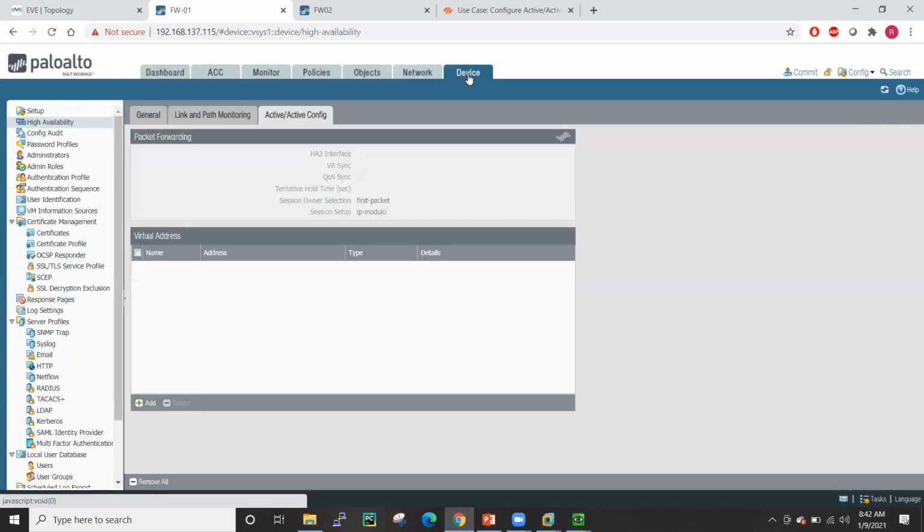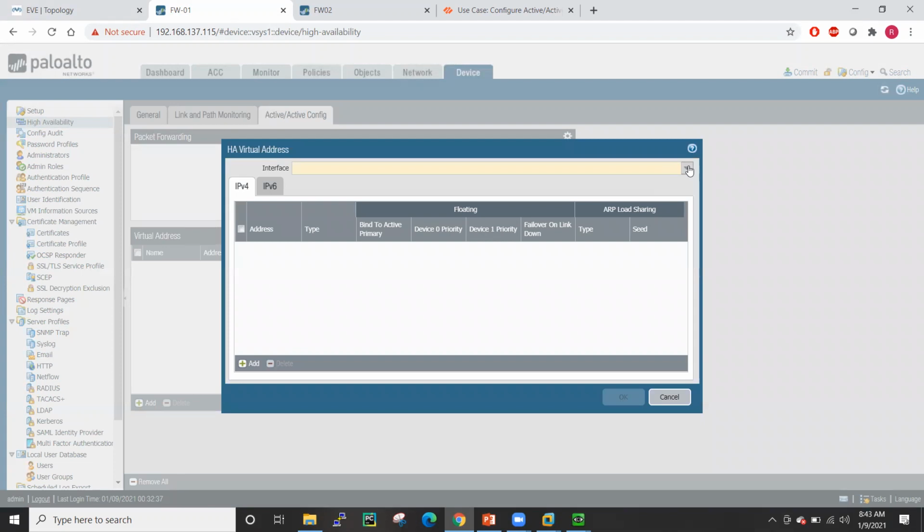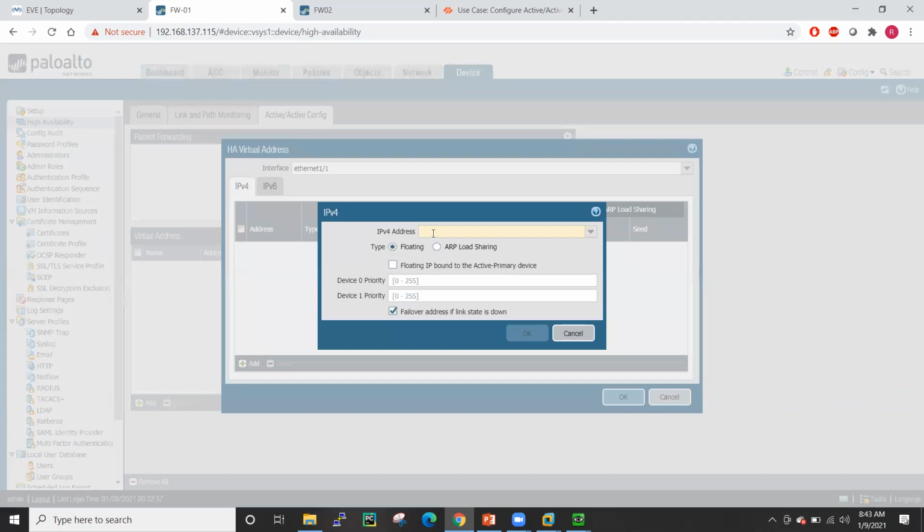Now I'll go into the device again. Let me add the interfaces. I will first add the Ethernet interface. Now in this place I need to configure the binding. I will click over there and I need to give the IP address.